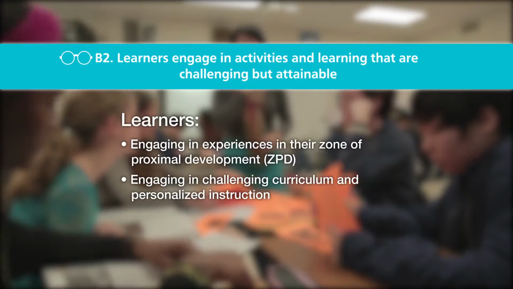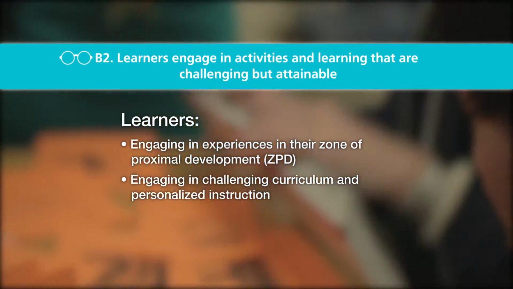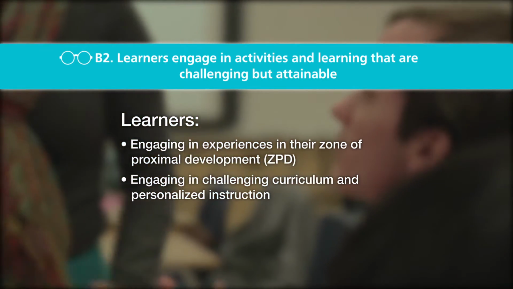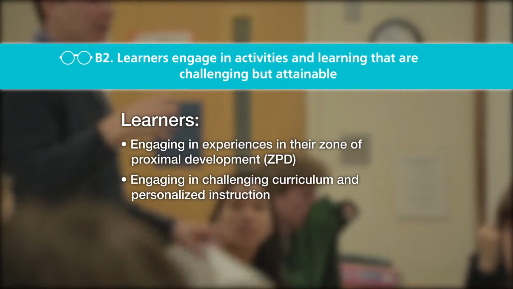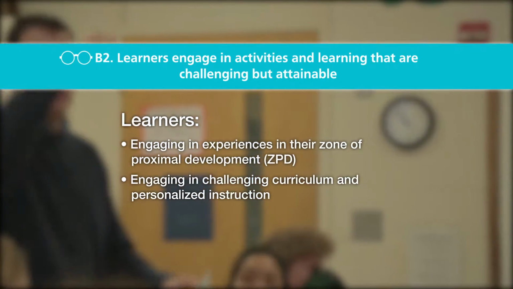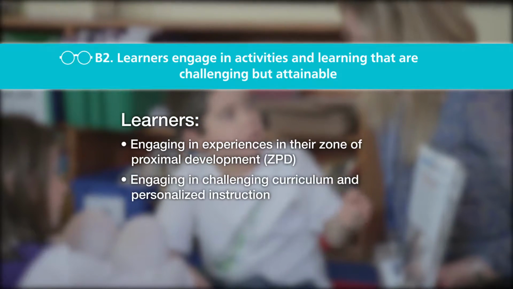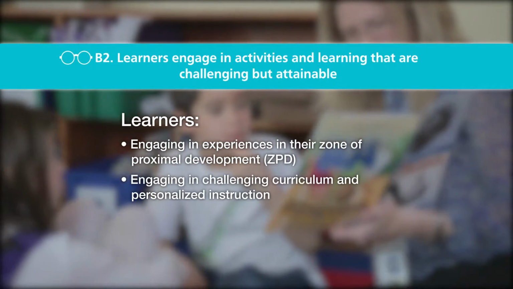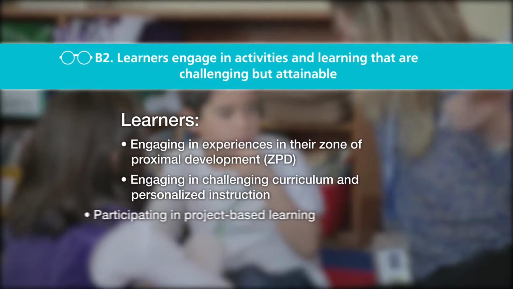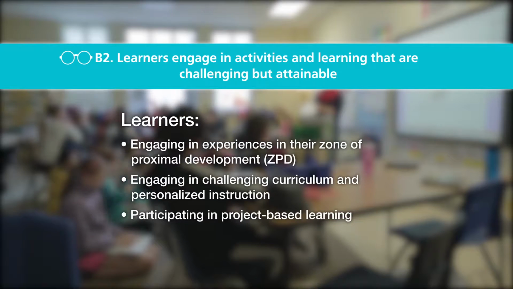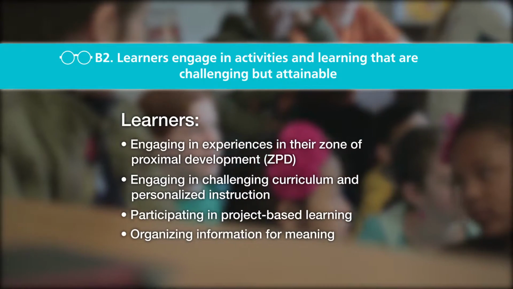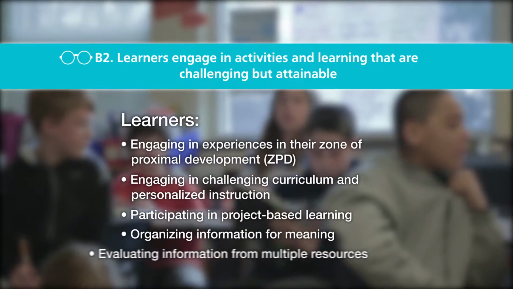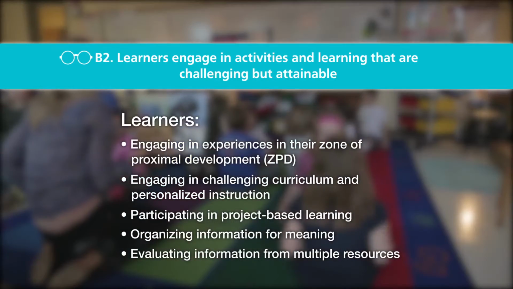Whether labeled gifted or not, curriculum and instruction should be challenging and personalized so that all learners can achieve greater success personally and academically. Challenging yet attainable learning opportunities occur in this environment where, over time, learners require minimal direction from their teacher. When observing in the classroom, look for students participating in project-based learning opportunities. Students should be actively organizing information for meaning and evaluating information from multiple resources.